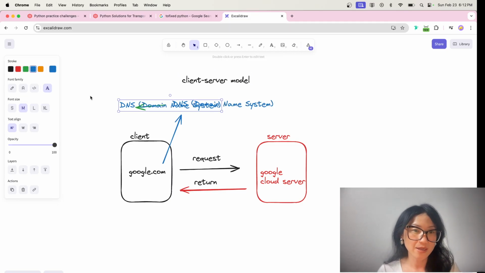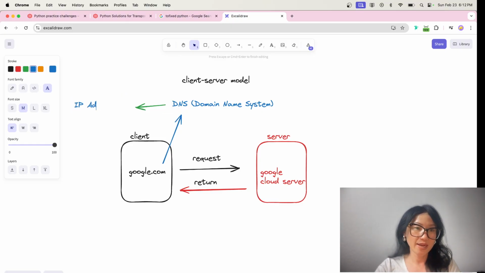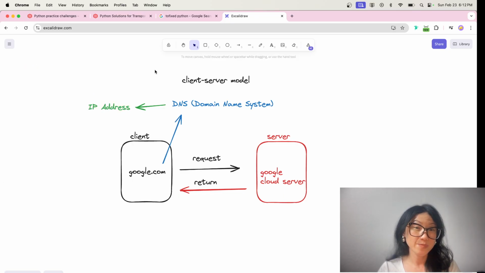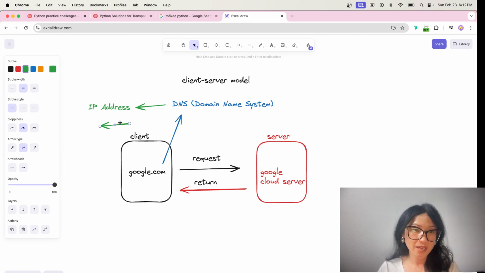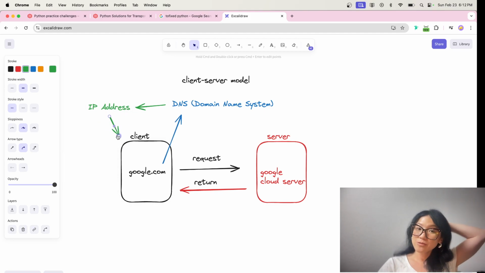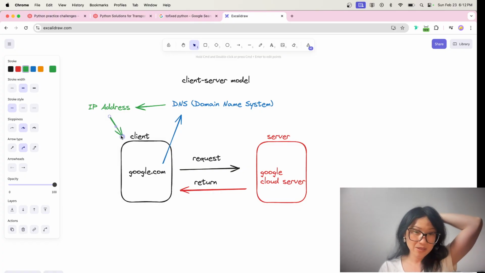Let me create another one over here. It looks for the specific IP address and then returns that IP address back to the client.